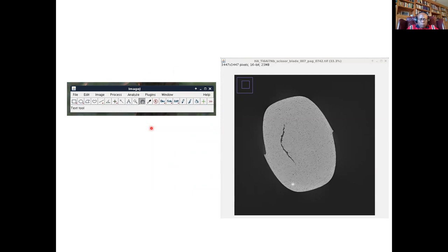But when resources are limited, one could get ImageJ, and you could look at slices, and one could do quite a lot with ImageJ. Because it's open source, it is free of charge. You can do segmentation, measurements, check porosity in a volume, select a volume. You even have a 3D volume analyzer. It is not as great as using Avizo and VG Studio, which is why they are super expensive, but for teaching purposes, this is a very useful resource.